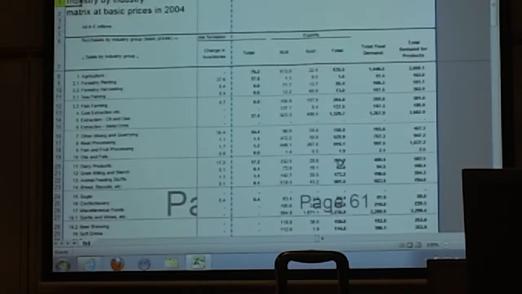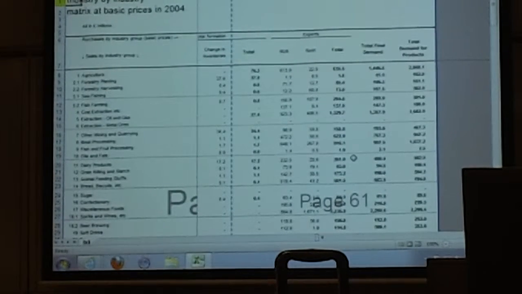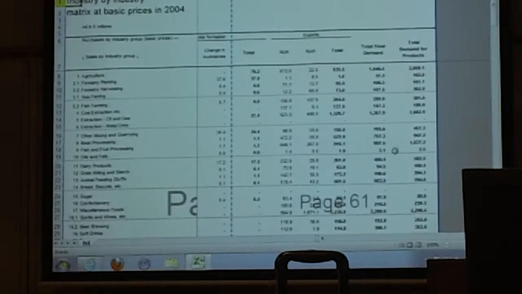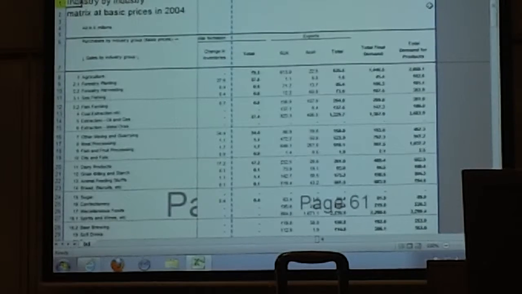So what they do in the UK, first they forecast what they would like to have in this. Then they go back to the industry demand, and they solve that system, and they find out what they have to produce over here to do that. But you can see, for a very large matrix like this, you've got to look at each and every one of these sectors. So you have to have an awful lot of economists working there who specialize in these sectors to know what could be done with these sectors.